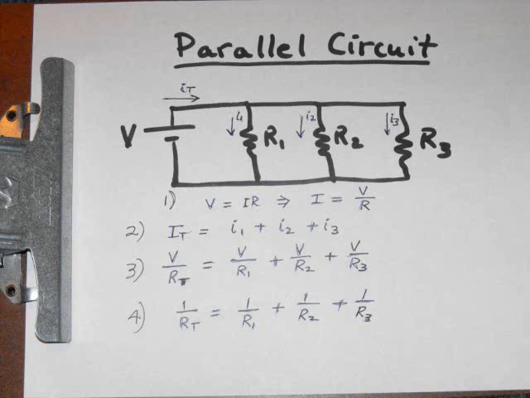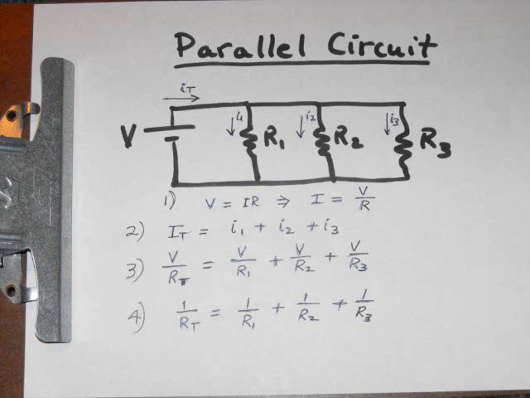This frame shows a parallel circuit. I guess it gets its name because all the elements are in parallel with each other. This time notice that there is a subscript next to the little current sign. So you have the total current that leaves the battery and comes back to the battery. And then it branches down through all of the resistors individually. So you get I1, I2, and I3.